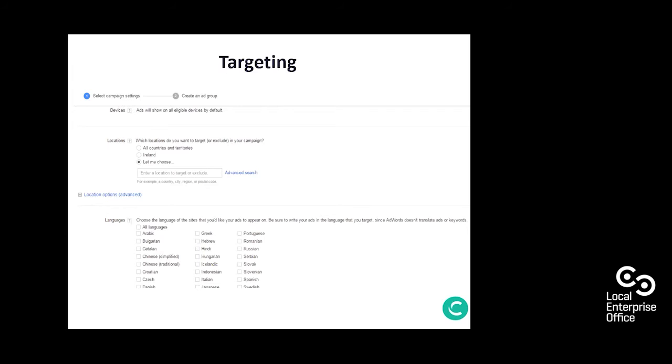So we were running Google Ads for a client recently, and what we decided to do is not run the ads 7 days a week, 24 hours a day. We decided to run the ads at quite specific times over the weekend. As far as I remember, it was between 6 p.m. and 9 p.m. Friday, Saturday, and Sunday. They couldn't outbid their competitors if they were to spread their budget over the week. So what we decided to do is target key times that we felt were going to be most successful. So again, that's something that you can do in terms of your business. You don't necessarily need to run the ads all of the time.